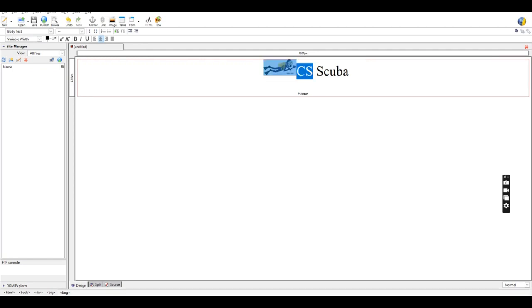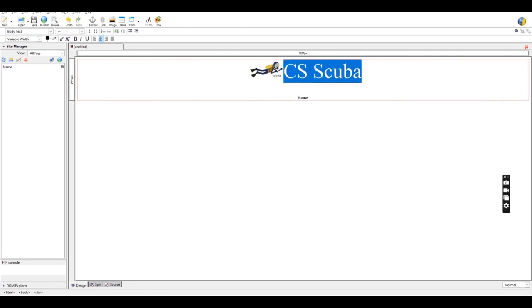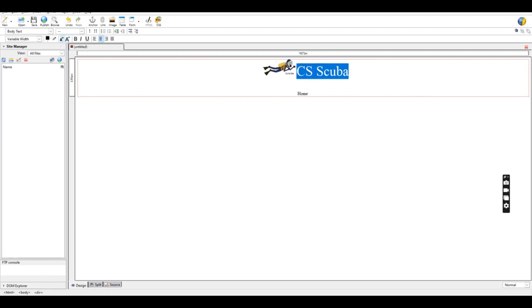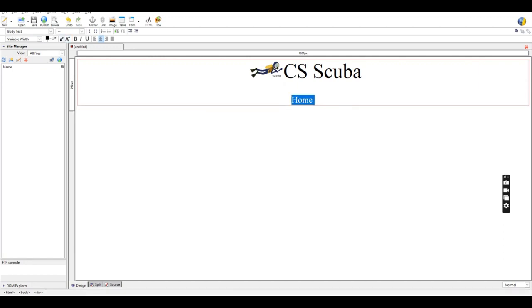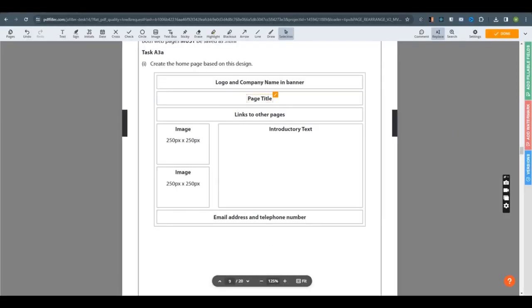This one is okay. Click on there is two letter option. One is the larger and the smaller. So this one makes your word smaller. This one will make it bigger. Click on the home page and make it like that. Okay, done. So after that, what it said, page title done, this one done, link to other pages.